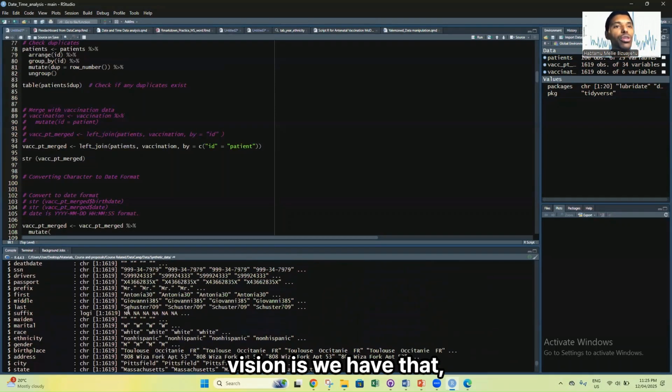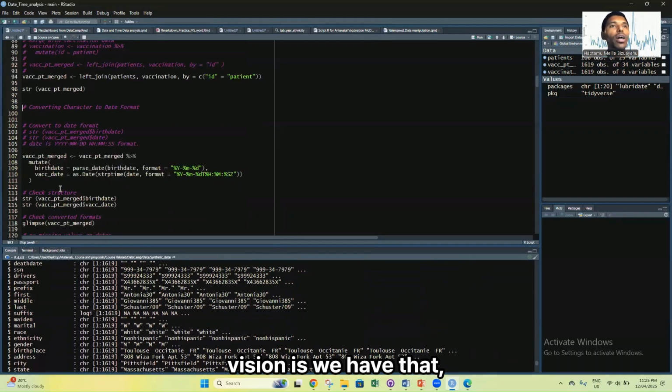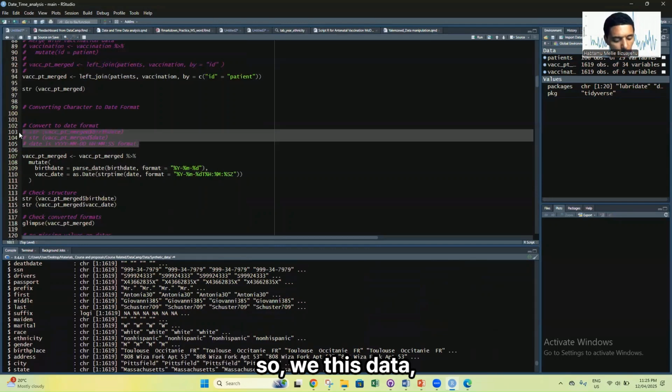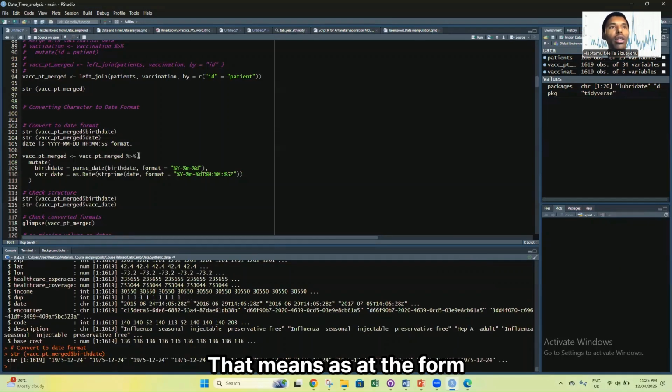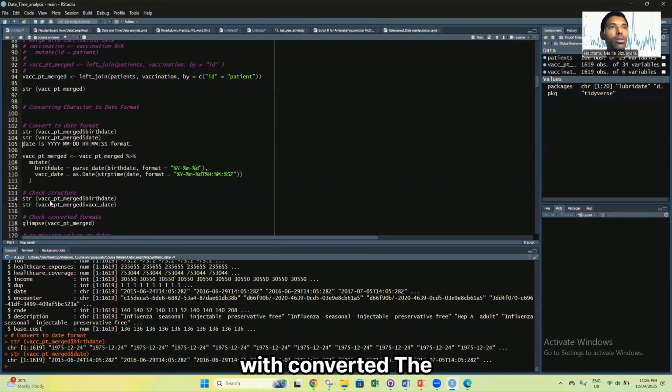So let's look at the observations. Once we have that, the next step in this code is to convert the format. So when we see this data, for example, date, it is a character. In the present form, we cannot do data analysis unless we convert the date.